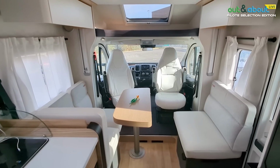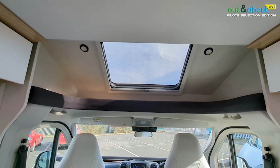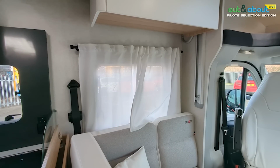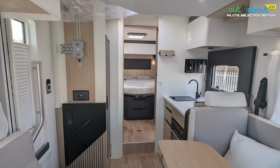But basically this creates a much more open area. We've got an overcab roof light which lets in a lot of light. There are lights above the bed. There are 2 windows on either side, a window in the door, and this open plan feel with the kitchen and lounge makes it feel very spacious.